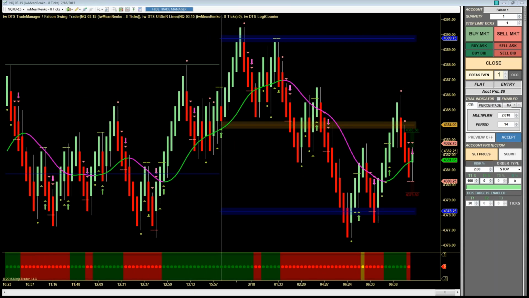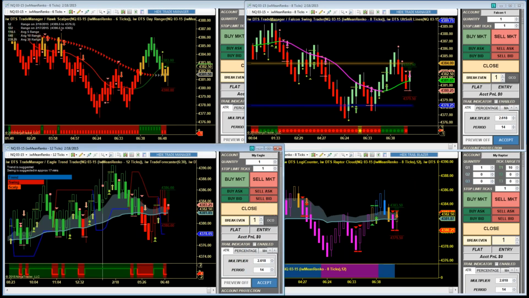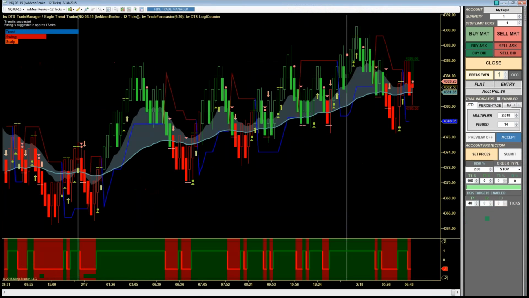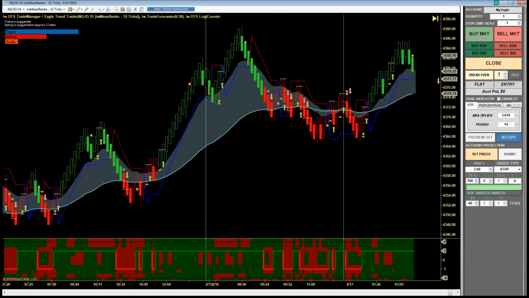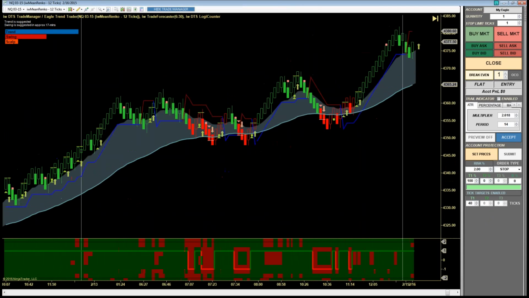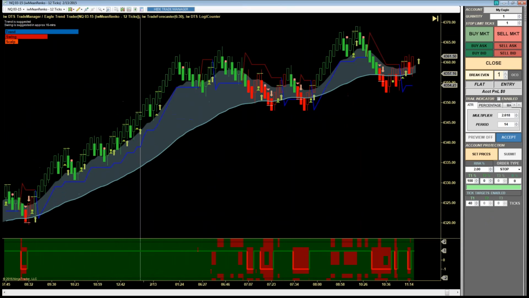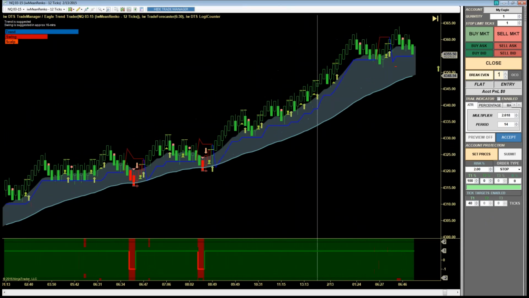Unlike the NQ, which is still very choppy, notice the difference here between our charts. It's not difficult to recognize choppiness versus the crude oil chart, which is looking, this is a much nicer look. Right? Crude oil actually going somewhere today. The NASDAQ, not so much.